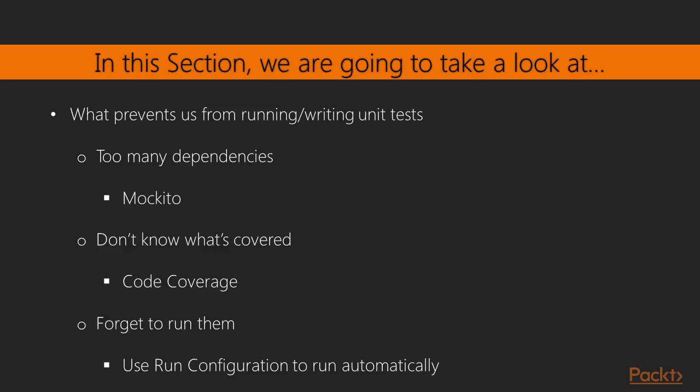The next thing is, sometimes we just forget to run them. And after maybe two or three weeks of forgetting to run our unit tests, we find that our unit tests are out of date because we simply have not maintained them. So we need a way to remember to run them. What we're going to do is set up a run configuration that will run them automatically anytime we run or debug our application.